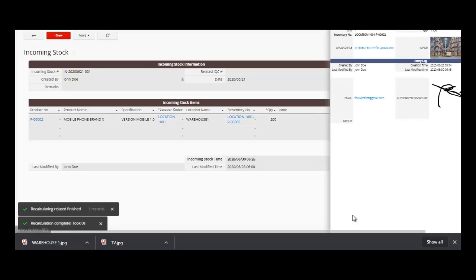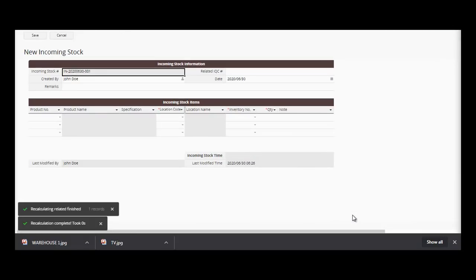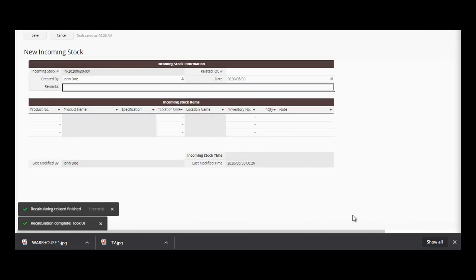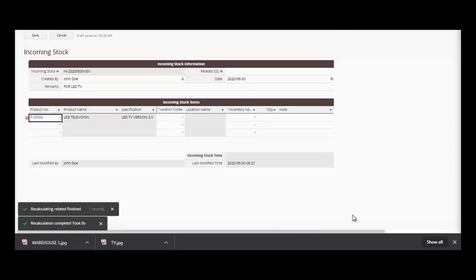Location is okay, and then okay, great. So let's try to add a new record for LED TV. Okay, product number, drop down. Then we'll choose our LED television.